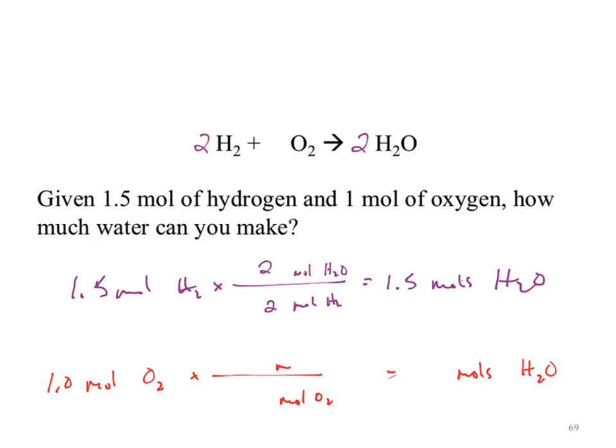Moles of oxygen needs to cancel. Moles of water, right? What's our ratio? 2 to 1. And I would get how many moles? 2 moles of water. Which one's our limiting reagent? Hydrogen is our limiting reagent. Was 1.5 smaller than 1? No. You have to take into consideration the balanced equation. For those of you that could take into consideration the balanced equation, that's fantastic, that's phenomenal, you're awesome, you're better than the rest of us, that's cool.